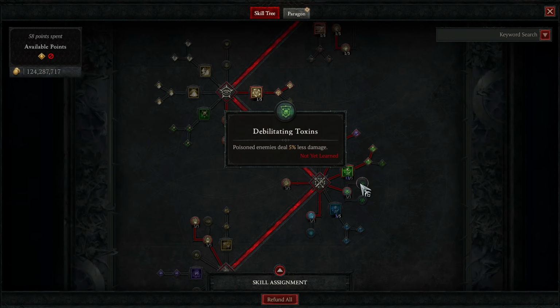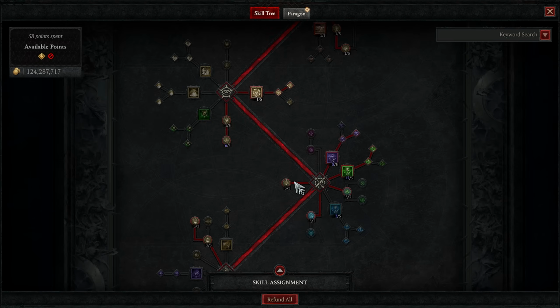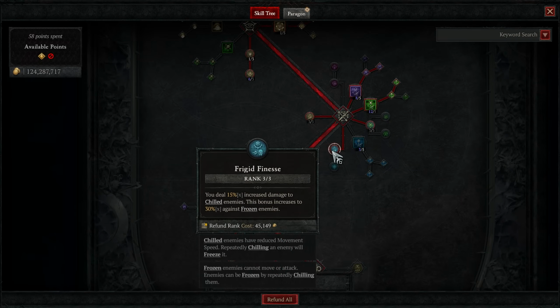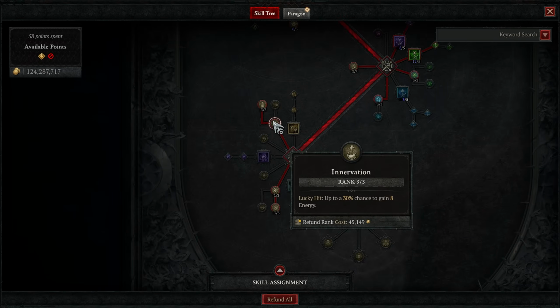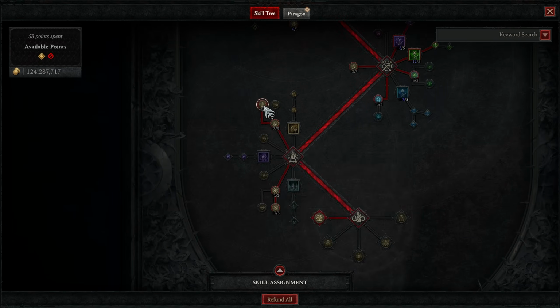I did have a couple of points into this one for a while. I think I took the 3 points and I moved it to this recently, but this will help with your survivability, so you can do that in the beginning. Frigid Finesse you only really need if you end up getting the Penitent Greaves. If you don't have those, then use those 3 points elsewhere, for example right there. Then 3 into Innervation and Second Wind for our energy regeneration.